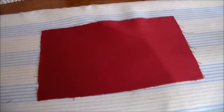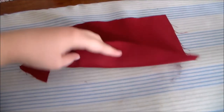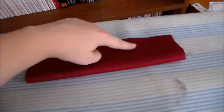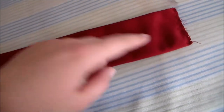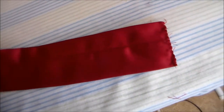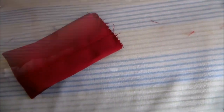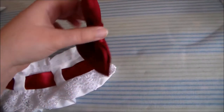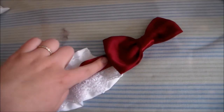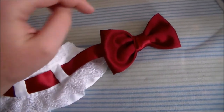To make the bow on Cruel's collar, start with a rectangle of fabric, fold it in half and sew it along the long side. Turn the base bow piece right side out and zigzag along the edges, then fold it in half and sew along the side again. Turn the base bow piece right side out, squish it down to make it a bow shape, sew it onto one of the ribbons, and wrap a little bit of ribbon around the center to create a knot.